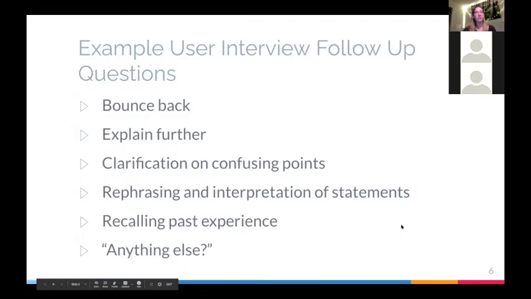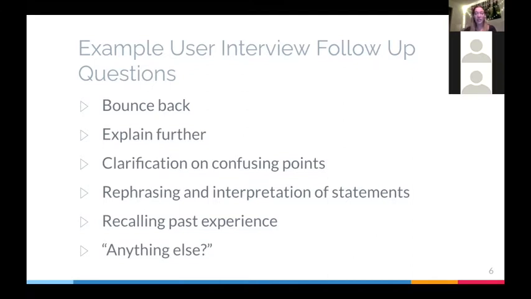And so then I also wanted to go over just a few questions if your nonprofit representative is maybe not giving you exactly what you want to hear in terms of the questions that you're asking and responses. All of these are pretty good examples of how you can force them to answer your question further.